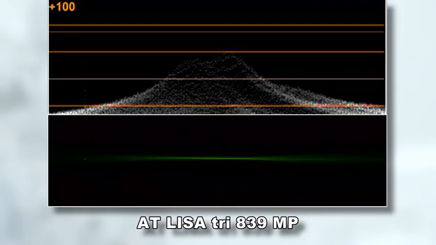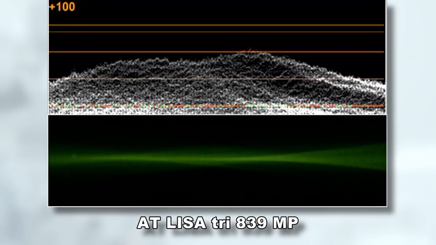Looking at the analysis, we used specific software for analyzing the light distribution to define the peaks of the near, intermediate and distance, or the EDOF range of vision area. Here we see the RayOne Trifocal intraocular lens. The analysis showed 2 distinct foci for near and distance, and the intermediate area where we can see a slight plateau but still a distinct intermediate focus.